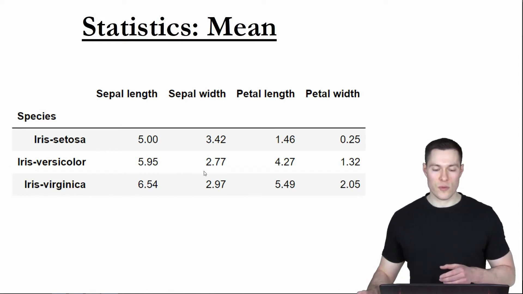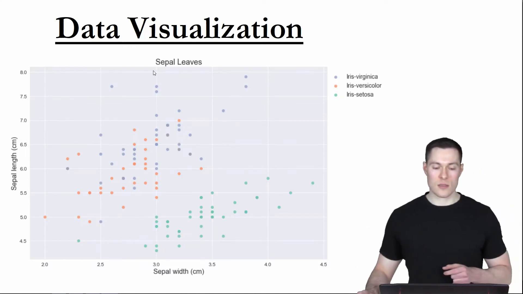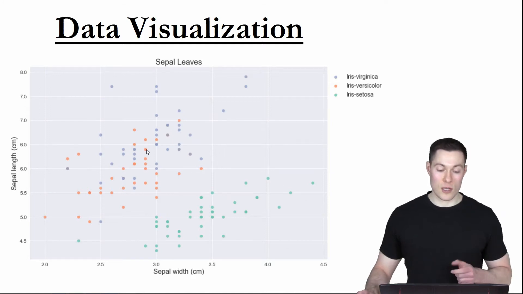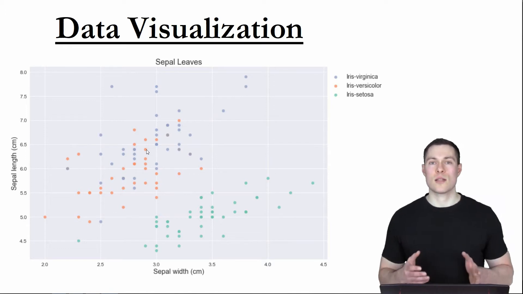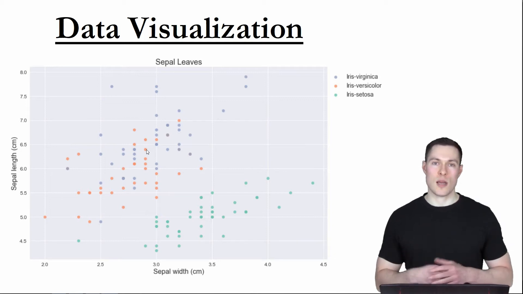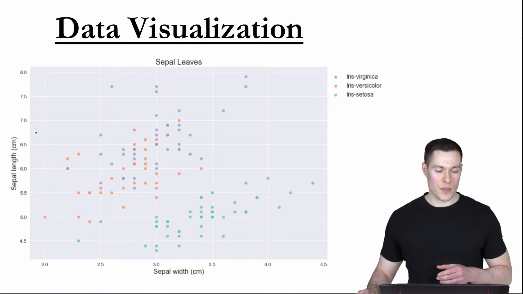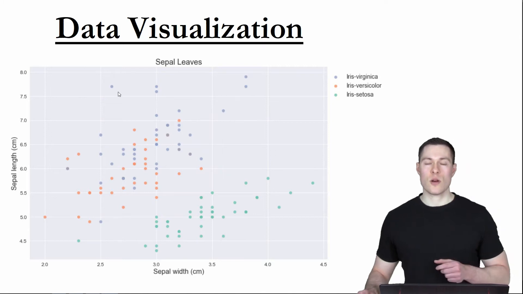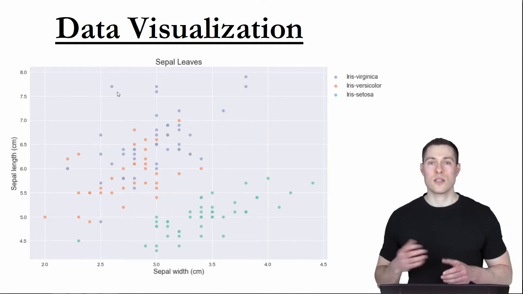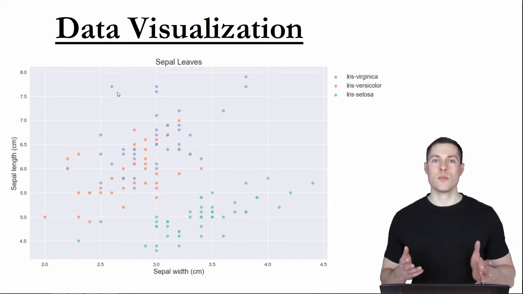A better way is to visualize the data. Here you created a scatter plot depicting the features of the sepal leaves — the sepal width and sepal length. The iris setosa flowers are clearly separated from the other two types, but the versicolor and virginica flowers are quite interspersed, so this plot is probably not very useful for deriving rules for the flower pickers. However, at a sepal length of seven, above that there are only blue dots, so you could tell the flower picker: check the sepal length of the flower, and if it is above seven, then the flower is an iris virginica. But that's about all you can do with this graph.